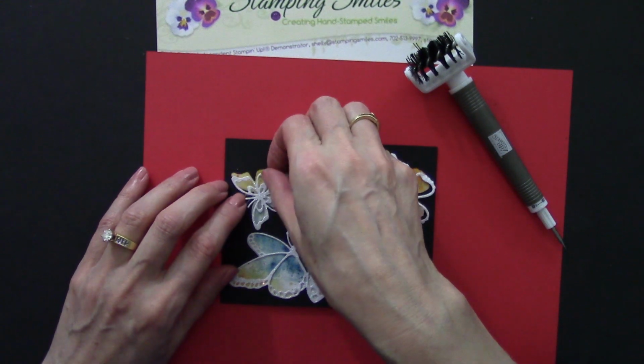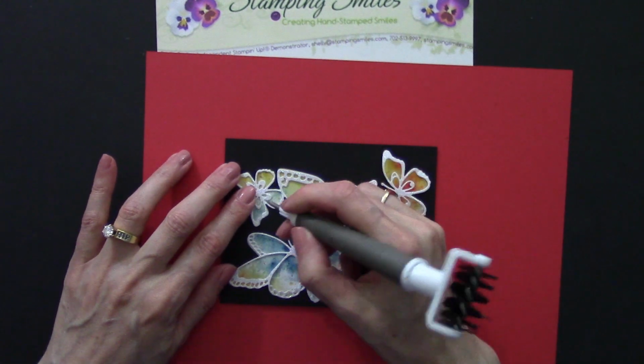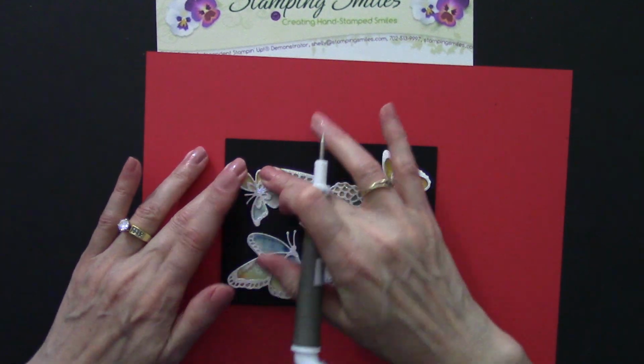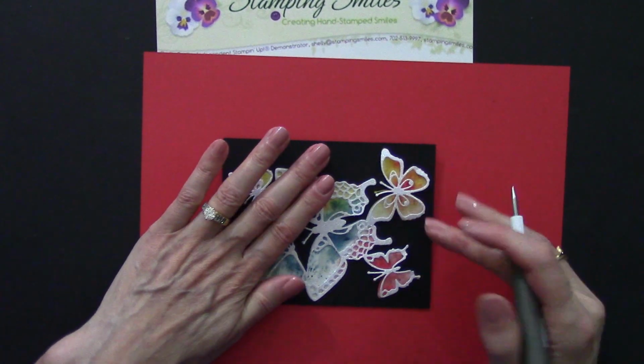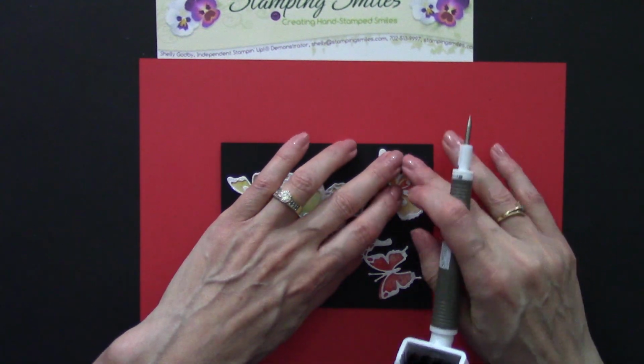And with the multi-purpose liquid glue, see, by letting it air dry, it's tacky, we can work with it, and we don't have glue squirting out all over the place, which is very optimal. Oh, that fell in really nice into place.